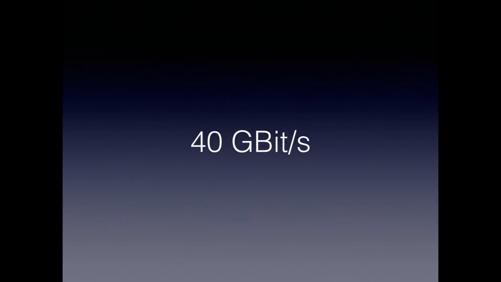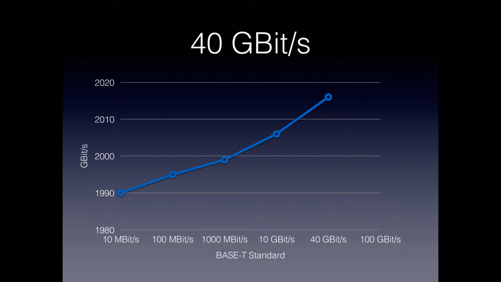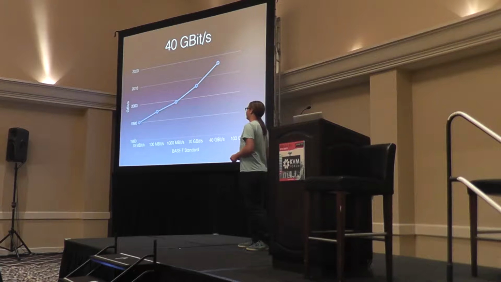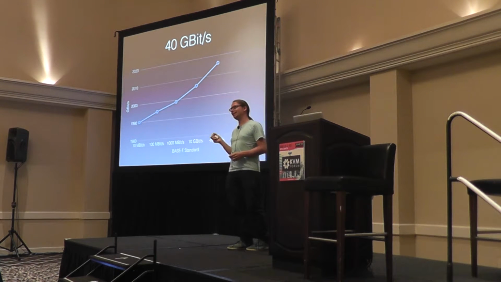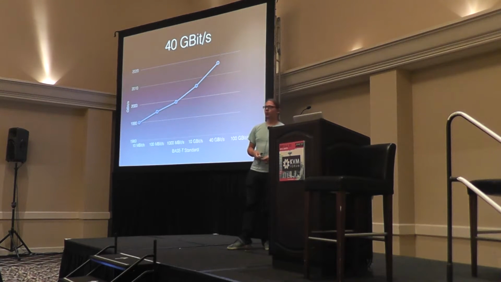40 gigabits. So who of you has a 40 gigabit network card? Well, that's a lot more than I expected. They're not really that common. We're basically slowly seeing things ramp up. If you look at the history of things, we're now roughly around 2015. You will see standardization for 40GBASE-T Ethernet, which basically marks the starting point when things become more commodity next year, hopefully.